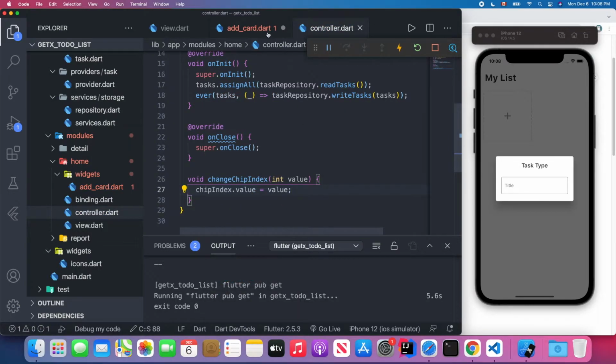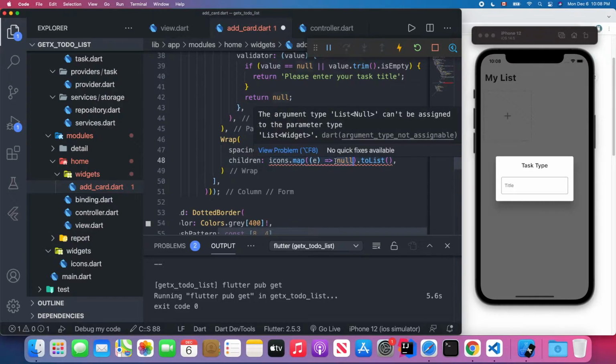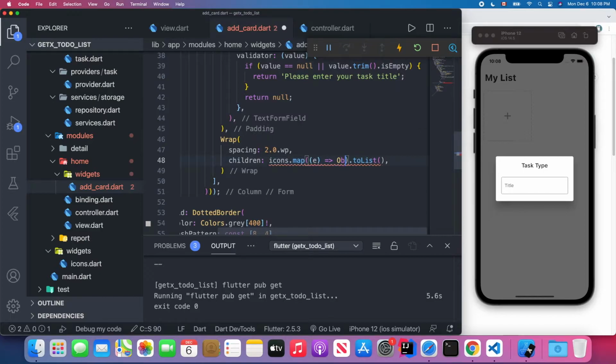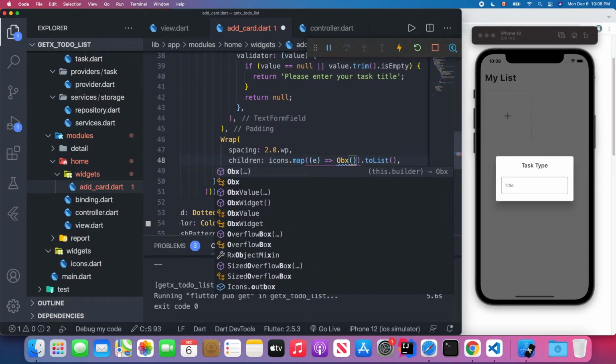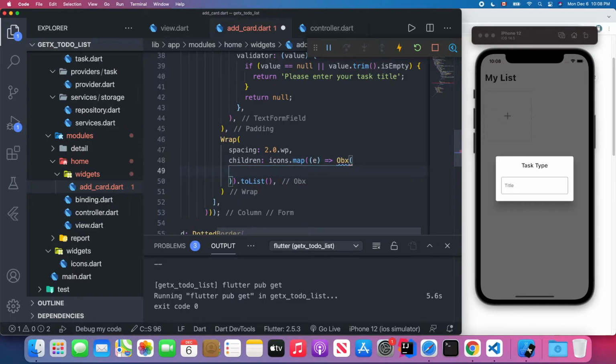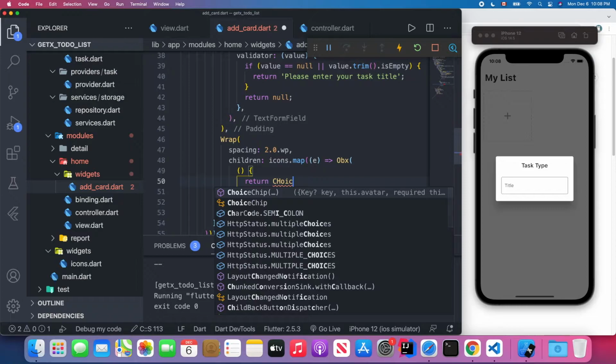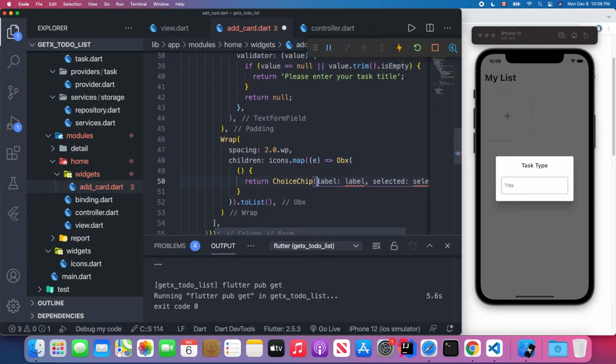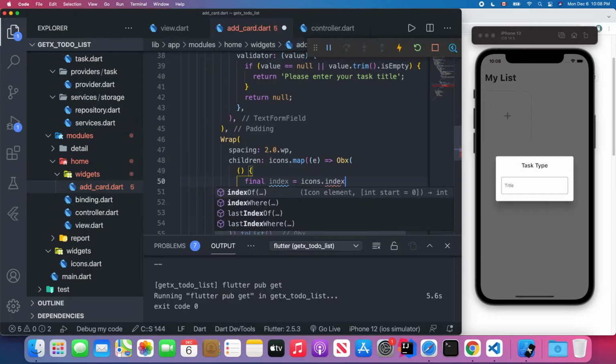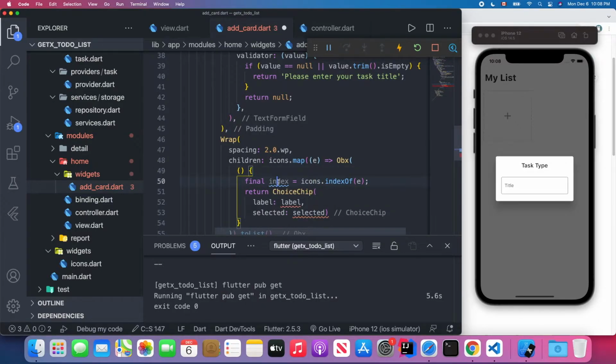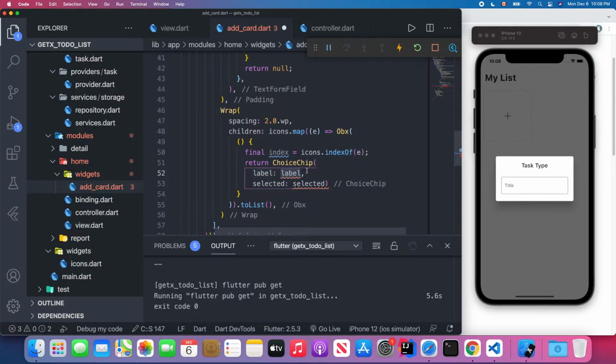So we have chipIndex.value equals value. Okay, and let's save. So for here, I'm going to return the Obx, right? Because we will have our chipIndex dynamically render. So going to return our ChoiceChip. Okay, and we'll have label and selected. So first we're going to find the index of the icons, using indexOf the element. We will return the index, and for the label we're going to use the element, right?